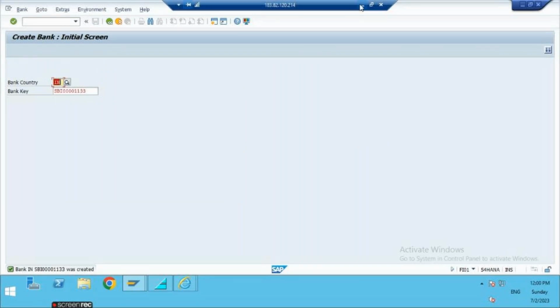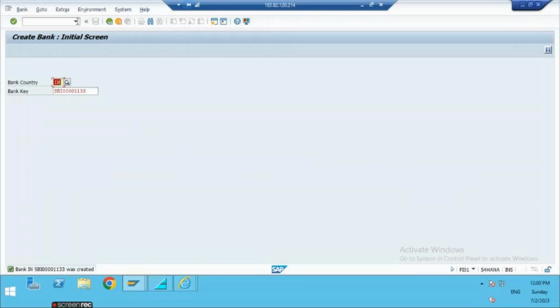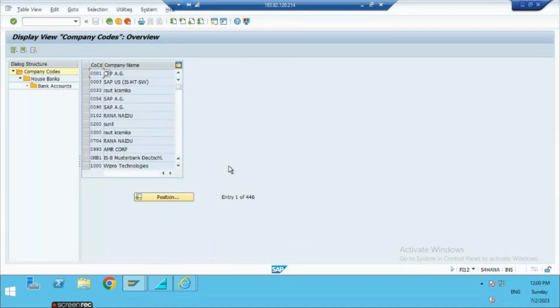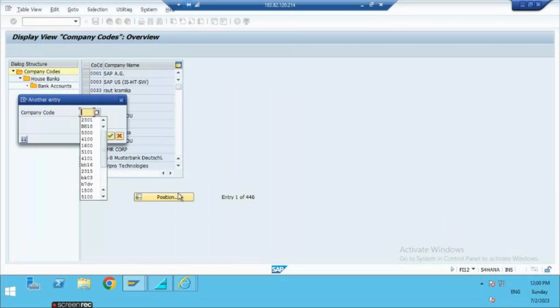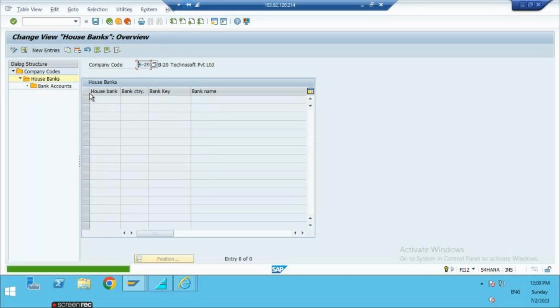So the second step is, go to FI12. Select your company code. My company code is BI-FUN20. Select this and click on House Bank. Go to New Entries.